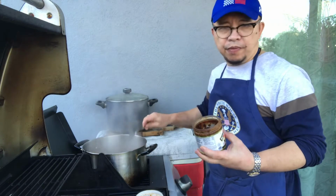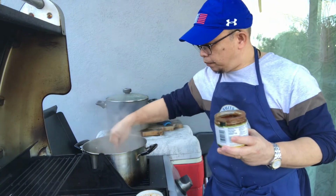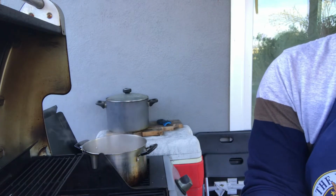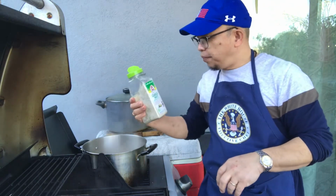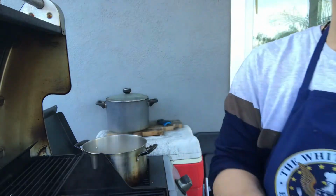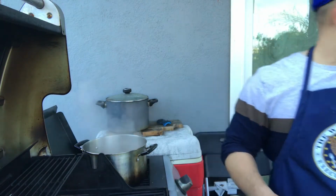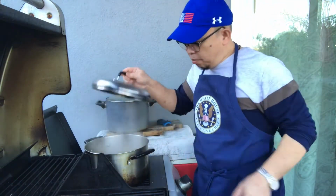You see. No problem. Okay. I'm gonna put the ginger salt in there. I mean, garlic salt. I'm sorry. Excuse me. Garlic salt. Okay. So I'm gonna cover this one. Let it boil. Let it boil.